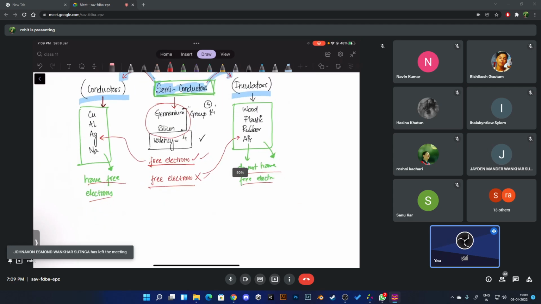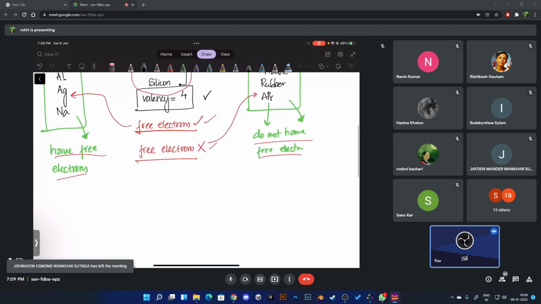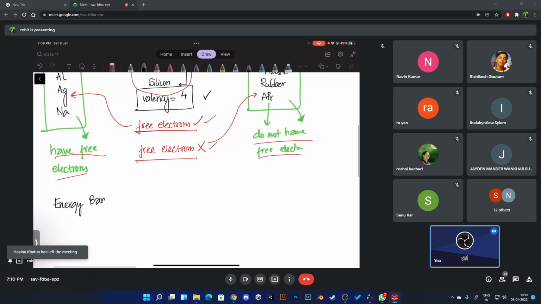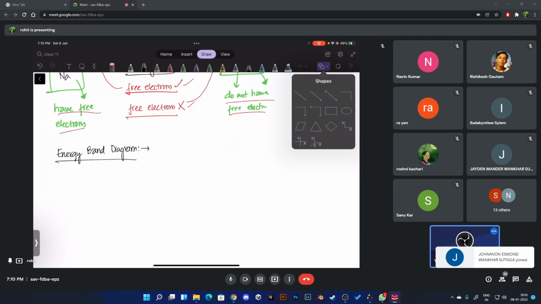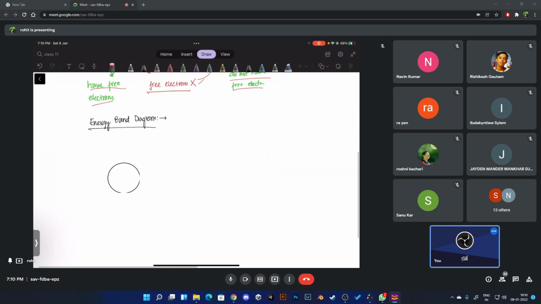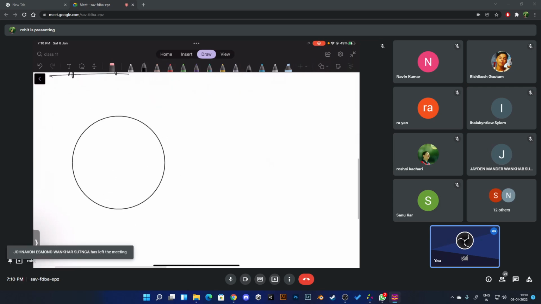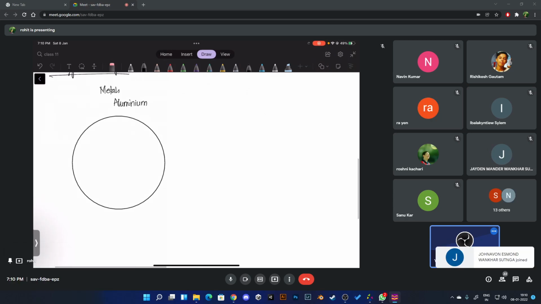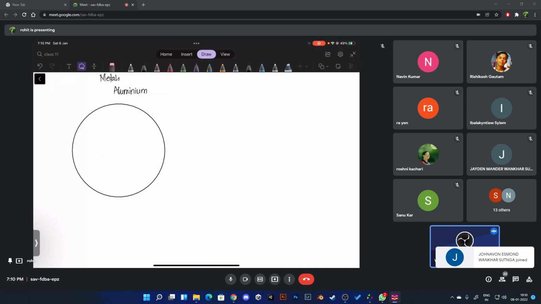I'm going to show you a picture which is called the energy band diagram. Look at this. I'm writing energy band diagram. This is important because it's the beginning of your chapter. I do not know whether your teacher has done it or not, but we should do it. I'm going to start with, let's say, aluminum. This is applicable to all the metals. First I'll talk about metals like aluminum, then I'll go to your insulators, and then I'll come back to your semiconductors.